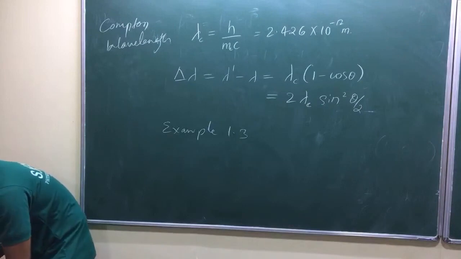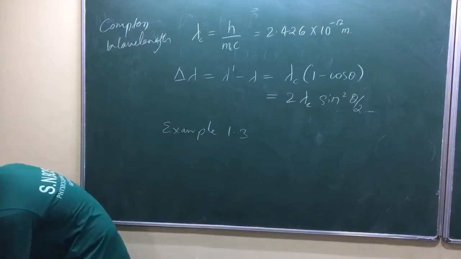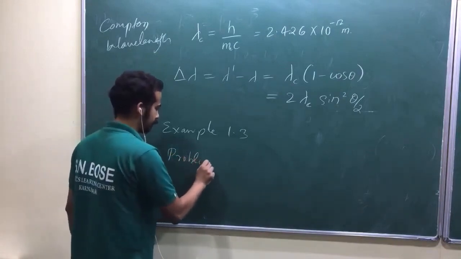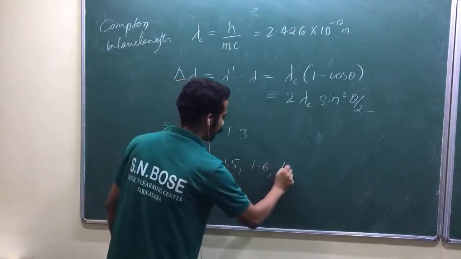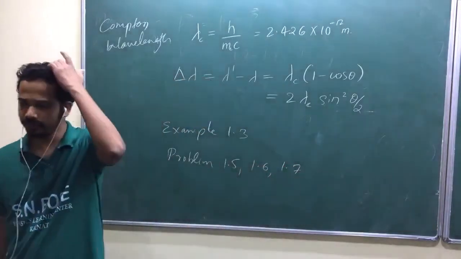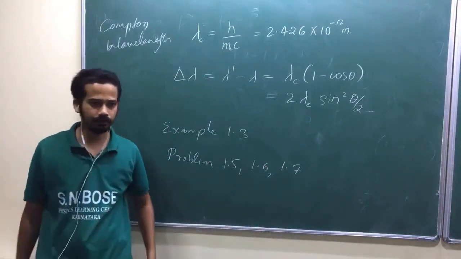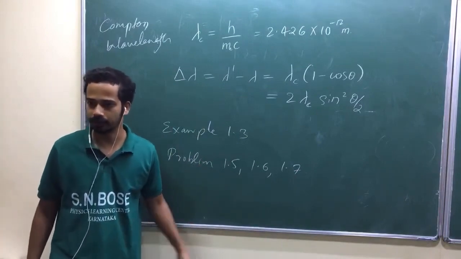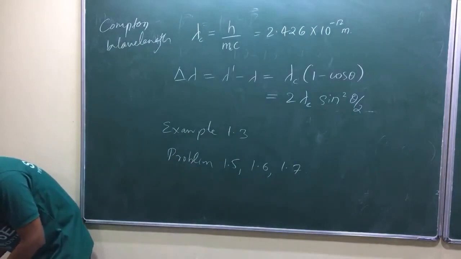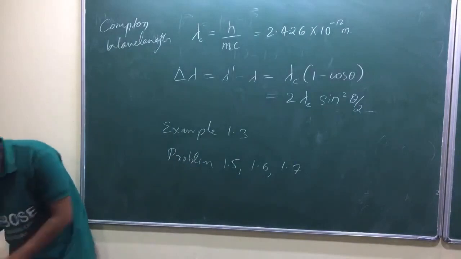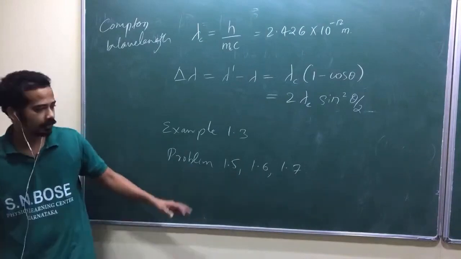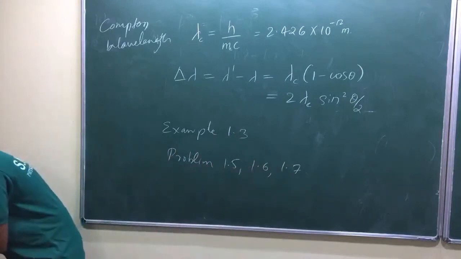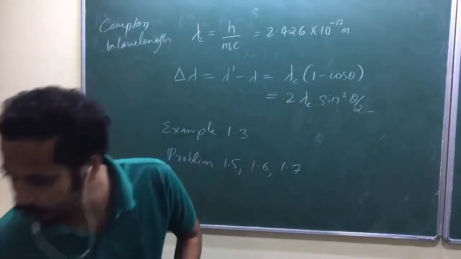I think problem number 1.5 outside the chapter. 1.5, 1.6 and 1.7. Because a similar calculation we use in particle interaction, again using conservation of momentum and energy, eliminating one part and solving the equations for the other part, like that, okay? That practice is needed. Do these three problems. These are solved problems, okay? Evening, if I save some time, I will take a couple of problems. Solved problems, you can solve them. Any question quickly?